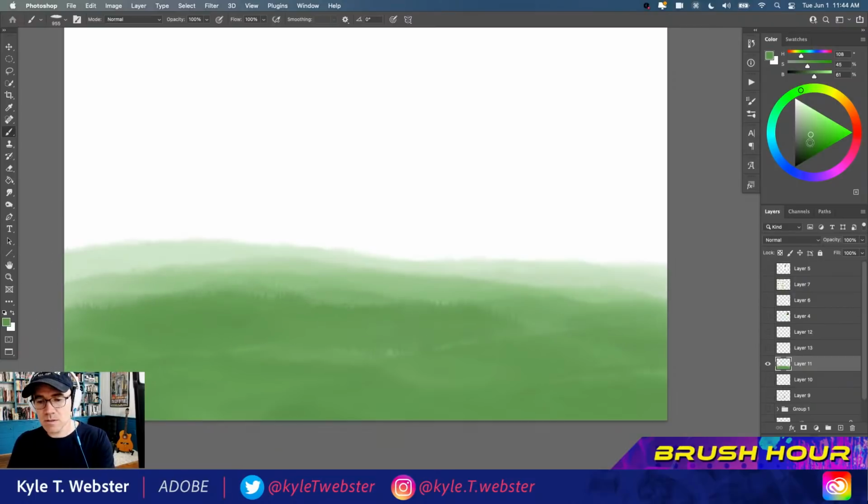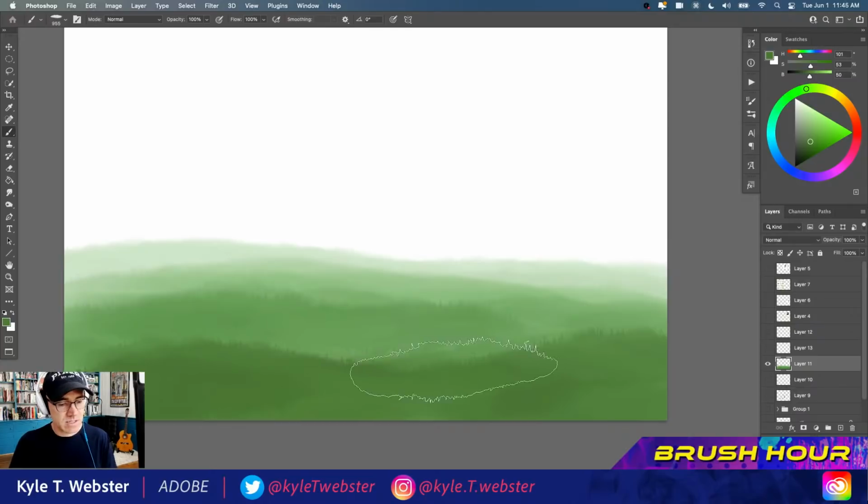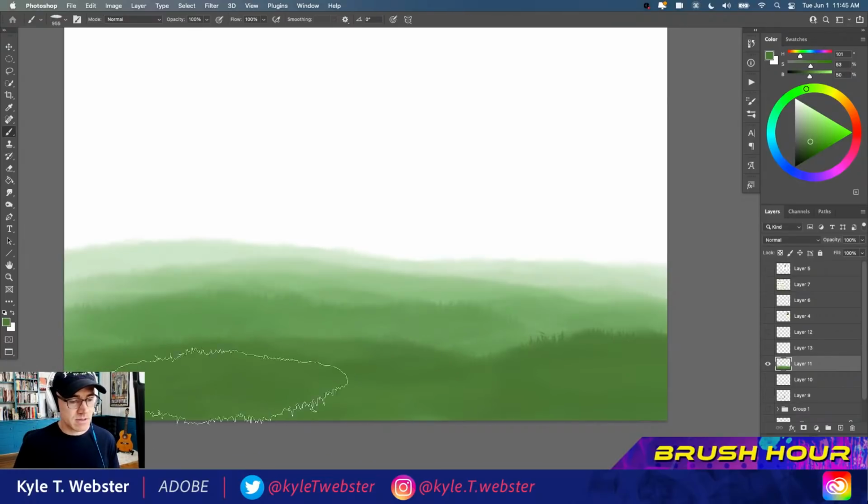Okay, go a little darker still, a little warmer even. Maybe this hill is right here, right in front of our faces. Okay, and then you can create this sense of distance and depth in the illustration. Okay, so there's a little tip for you.